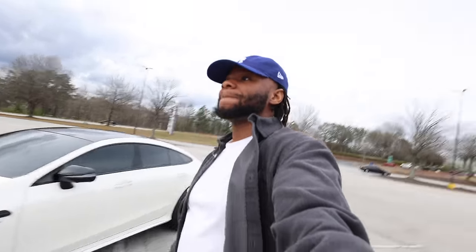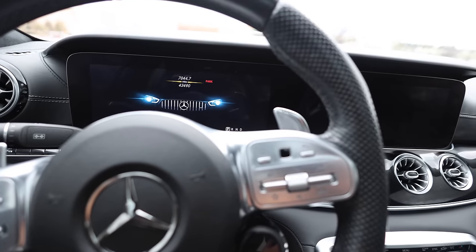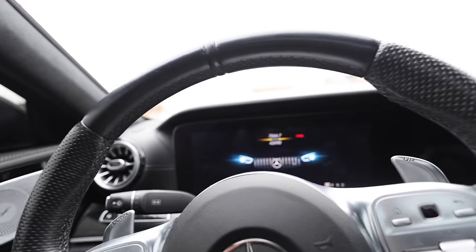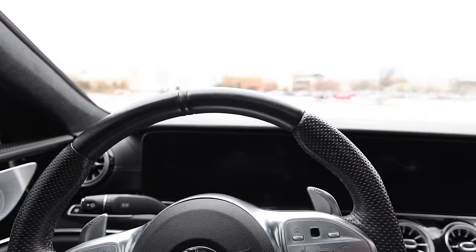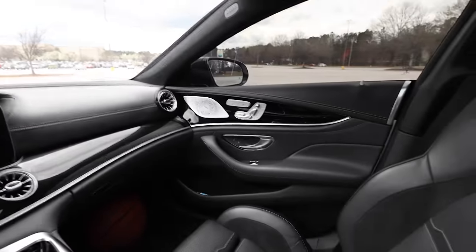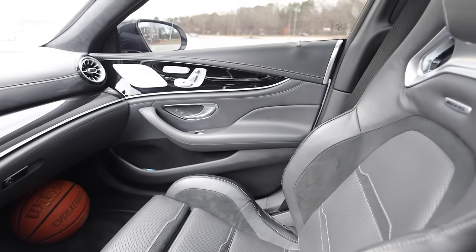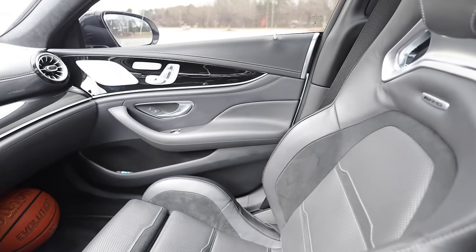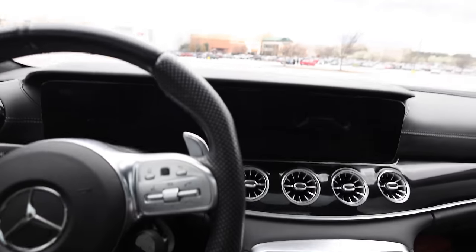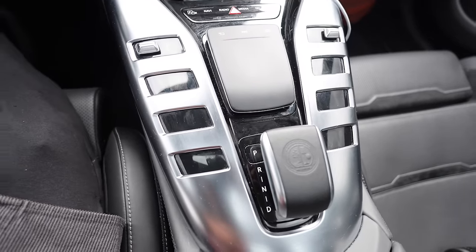Okay, so when you step in the vehicle, you do see this little illustration of the vehicle. That's a nice little detail right there. Hope y'all can see. Here's the POV of it. Now just imagine your girl sitting right here. I'm playing. Yeah, so you know, nice little interior, man, I'm not gonna lie. This right here makes it feel like a spaceship for real.